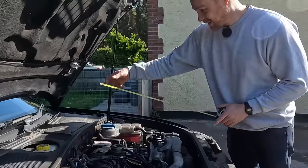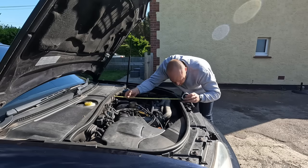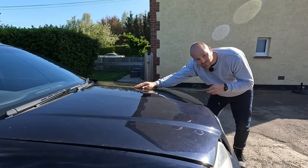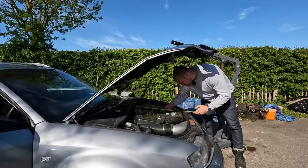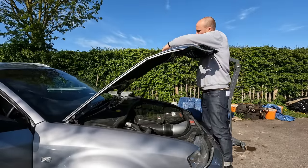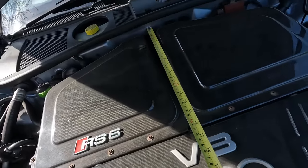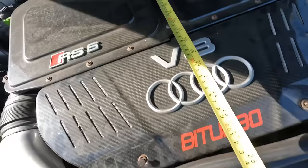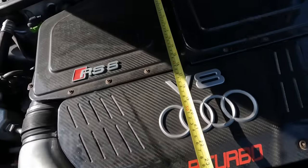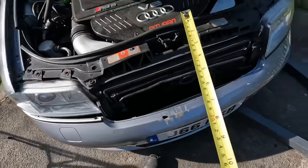After measuring up — the dimension from the bulkhead to the slam panel is actually two inches longer than on a regular A6, and they also closed up the gap between the front of the condenser and the bumper. All in all, they probably found about another six inches on the front of this car. Very clever. But that has really scuppered my plans to harvest parts off Claudia to keep costs down.